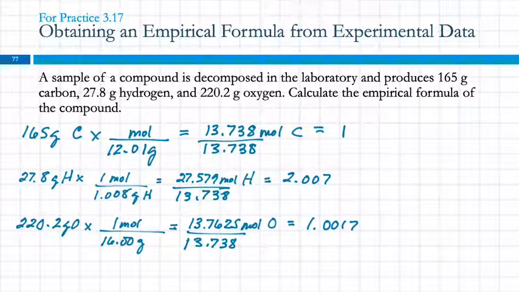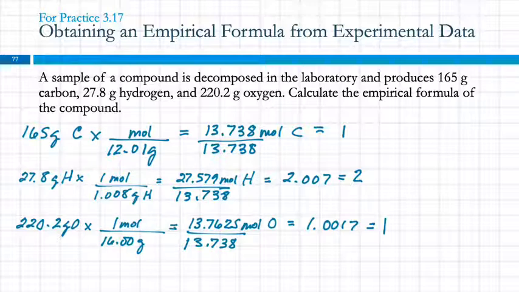So those numbers, 2.007 and 1.0017, are both close enough to a whole number that I can round them. If this was 2.207, I shouldn't round it. If it was 2.2, I could round it, but not anything more. Just say 2.2? We'll look at an example coming up that'll show us what to do with that. So I can round this to 2, and I can round this to 1.